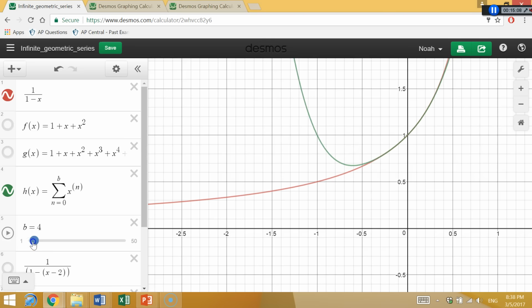Now we increase a little bit more. It's getting closer and closer. So by the time I get to like 7 here, we see at 0.75, very small error. The further I go, the better and better it'll get. By now, at 0.75, we can't even see the error. We'll zoom in a little bit more in a second.